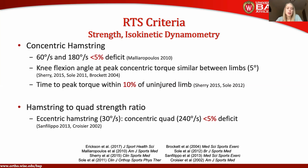Functionally, when we're sprinting, yes, the hamstring eccentric work during that terminal swing phase of sprinting is happening rapidly, but to fully assess that eccentric capability of that muscle in an isokinetic dynamometry way, you have to slow that down in that eccentric setting. So I agree there's a big discussion about isokinetic dynamometry testing and how functional or relatable it is. But when you're truly trying to assess the maximum eccentric and concentric capabilities of the muscle, those are the values that are often used.